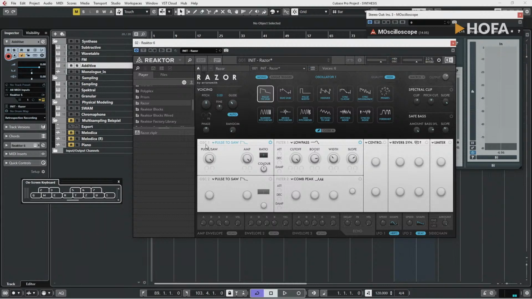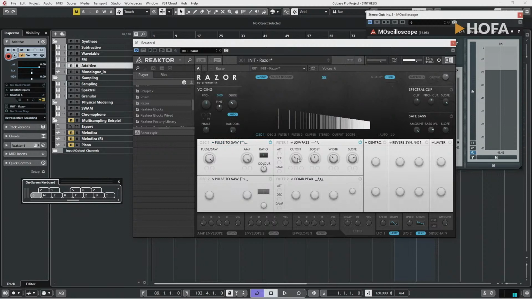Yes, so this is an oscillator which allows us to morph between pulse and saw. Very spectacular. And then we can use a filter to, oh my, that's a lot of resonance. To actually remove some harmonic content again.